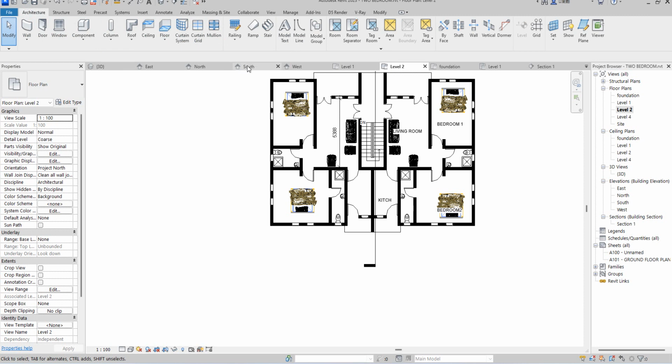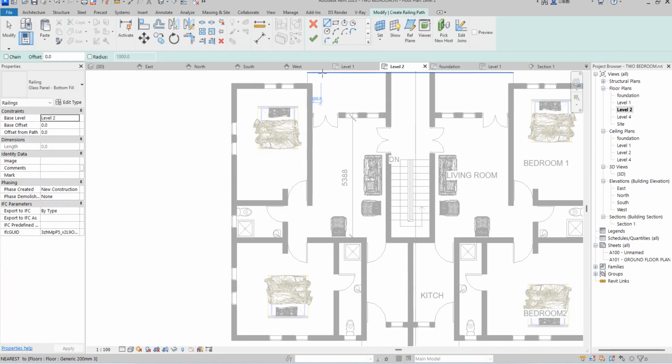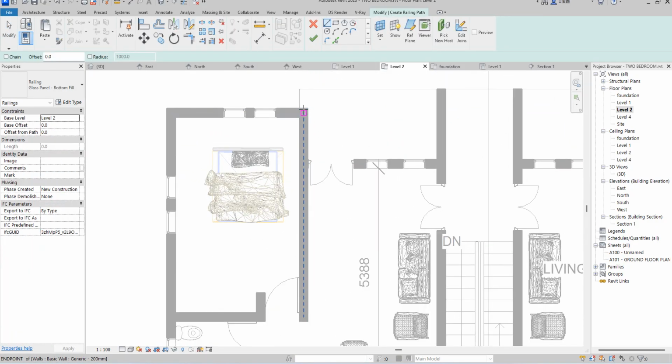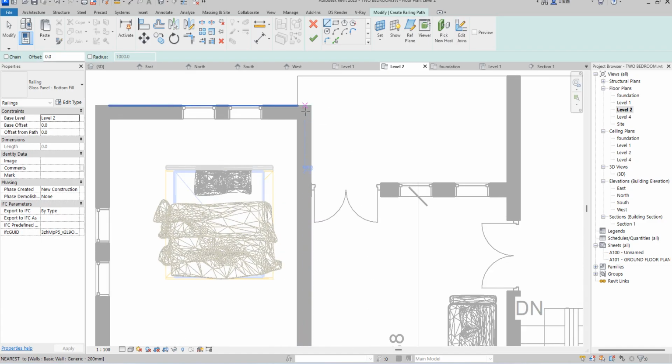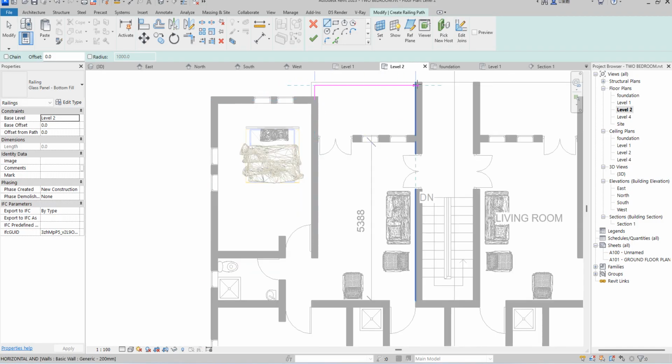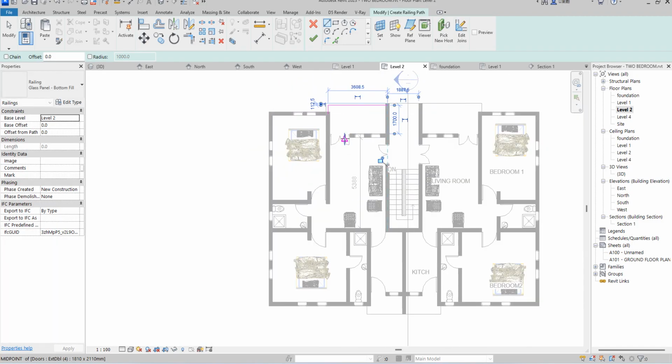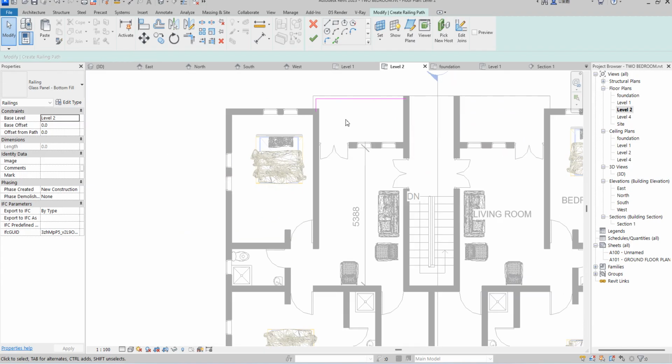Now what I need is to bring in, let's say, architecture. The first thing I need to do is the railing for here on this. Just click on the railing side and start drawing them. So I will click from here. So just draw the railing. Where we are going to work on the aesthetic of the elevation, some things can still change. So that is the design procedure for you.